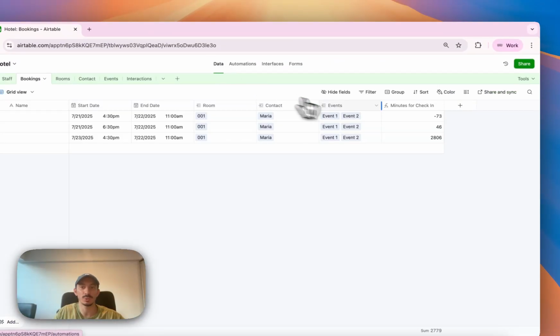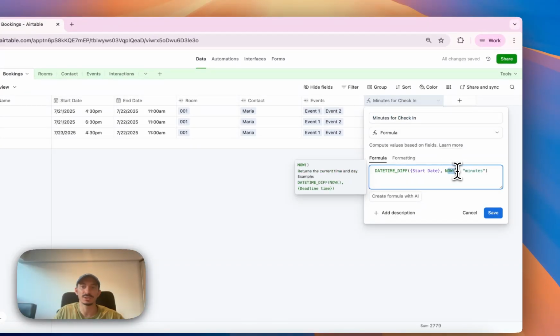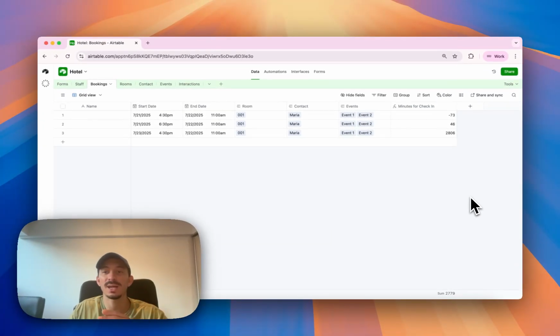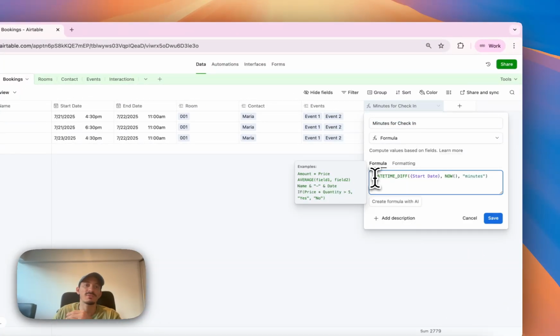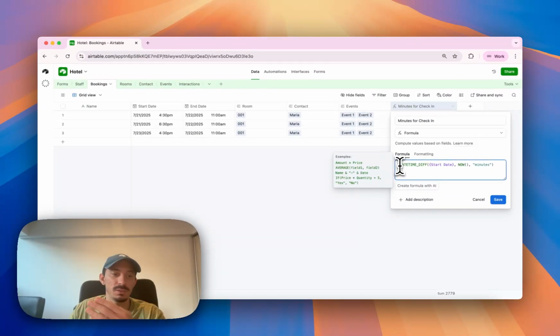Now, 2 or 3 things that you might want to know about this last workaround is, hey, now, which is again an Airtable function, gets updated only once every 5 minutes, which means that the timing of your automation might not be super, super precise. For last, which is obvious, you will need an additional helper field, which is the formula field. Something that is great about it is that you can apply tons of conditional logic here. So you could say, hey, if booking type is A, then this. Otherwise, if booking type is B, this other thing.